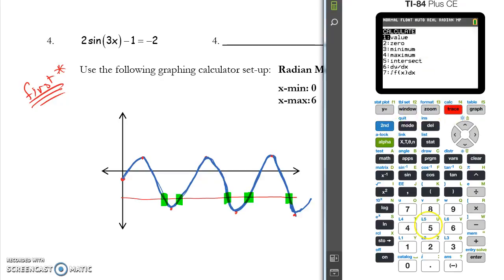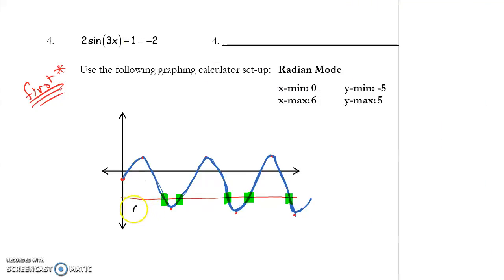And that's a matter of doing second trace 5. I like to jump right to my horizontal line. That's the easier one to follow. And I'll just start at the left and work my way from left to right, finding my intersections. And so I continue scrolling as far left as this first intersection. I get close to it, and I hit enter 3 times. 1.221. The 1 tells me to keep the 2 the same. So this intersection is at 1.22, comma -2. First solution, x equals 1.22.